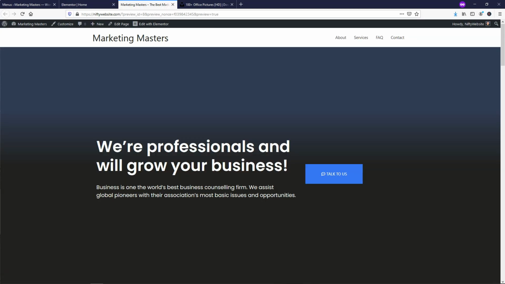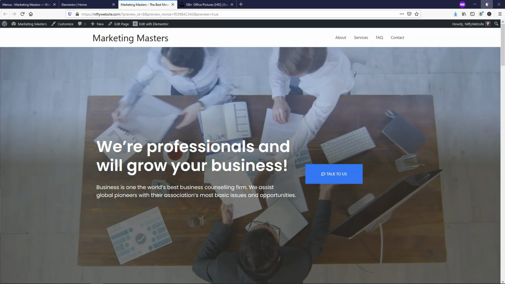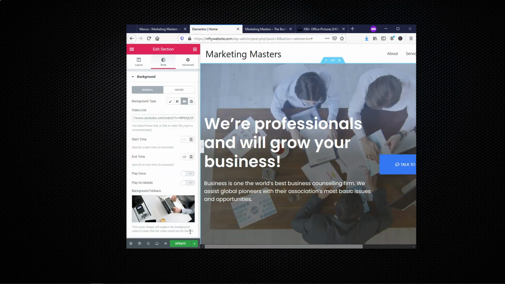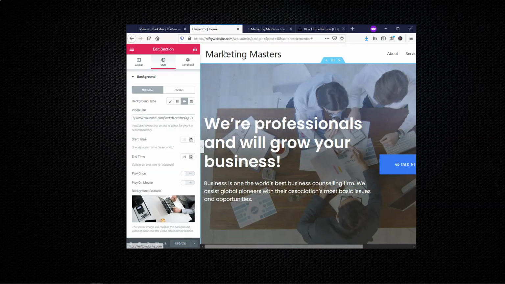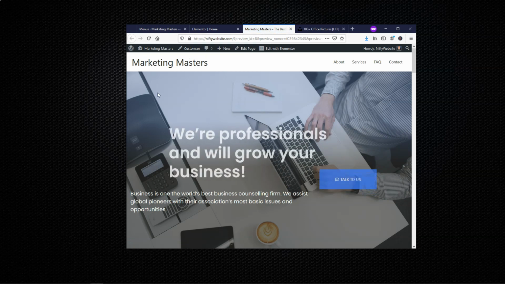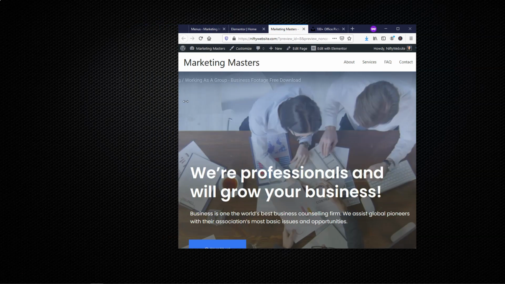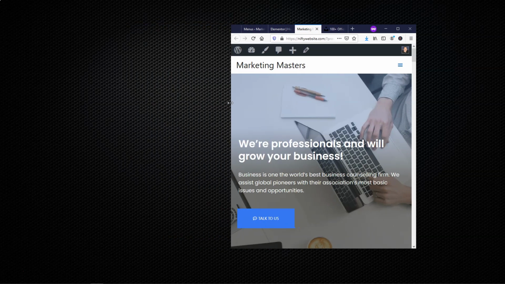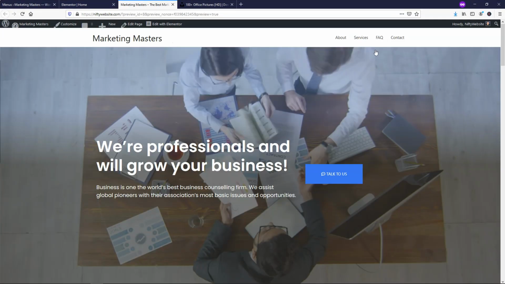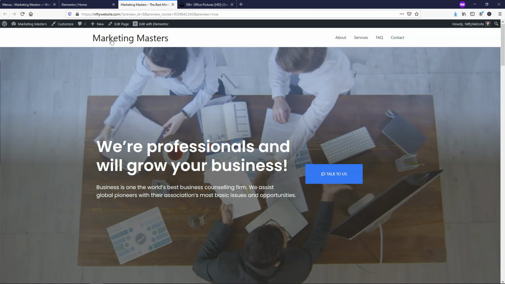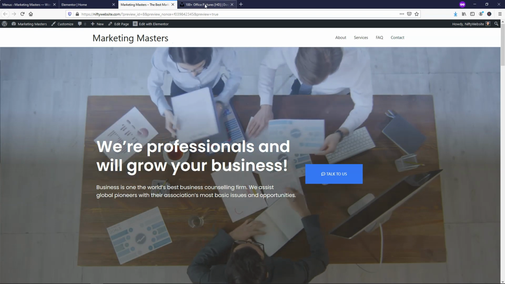And now if we were to look at what this looks like on a mobile device, let's go back here and actually click Update to make it go into effect. And if we went back over here into preview and made it smaller, you can see that now the image that we just uploaded is now the default background image. So that's how you would change that if you want to make it look different on a mobile device.